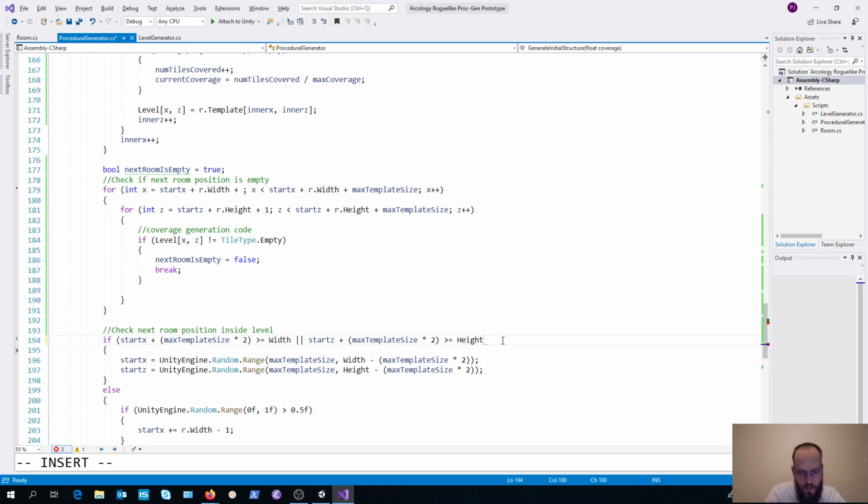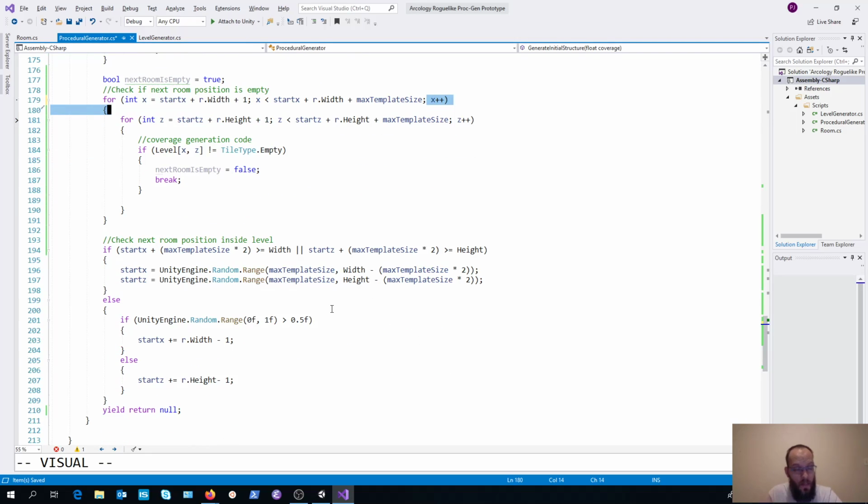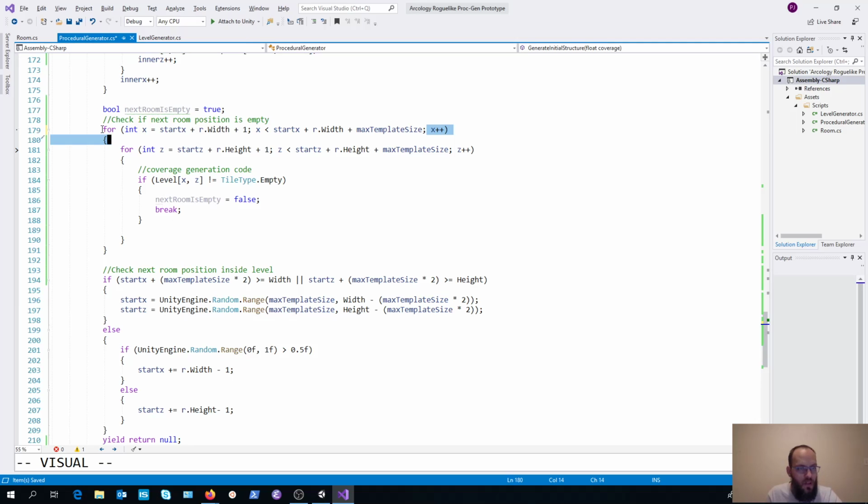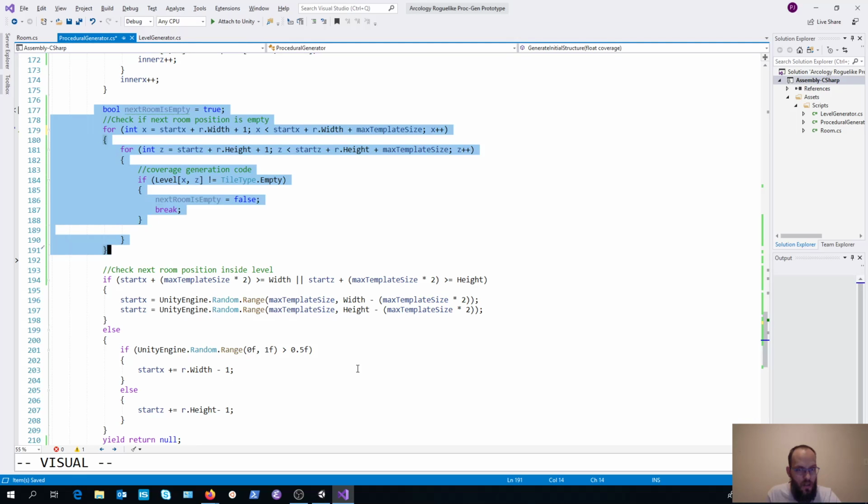One problem we have with this is that either one of these values could very easily be outside of our maximum map size. So what we're going to say is, if you are inside our maximum map size, what we're going to be doing is we want to find a new random starting position.